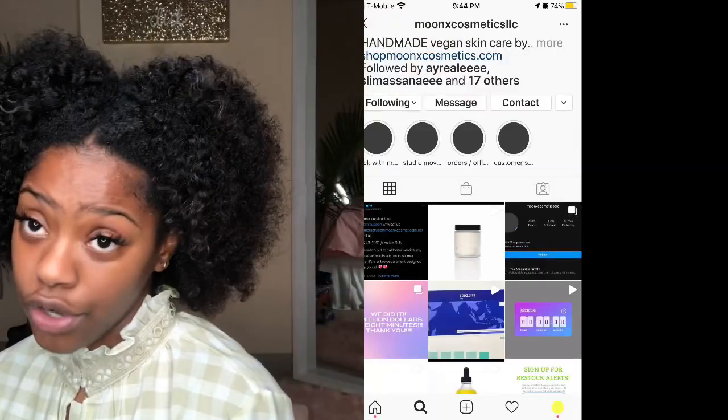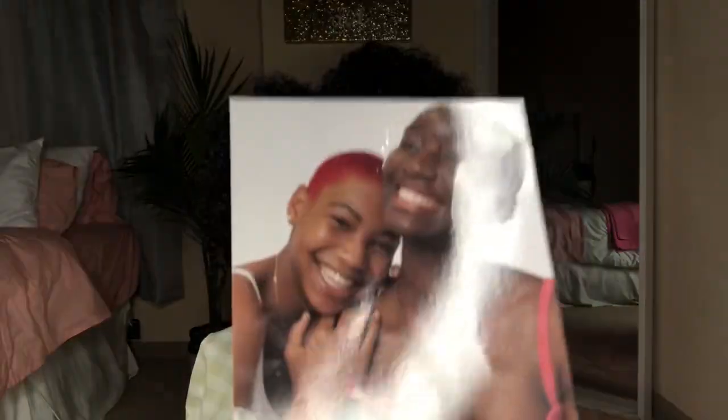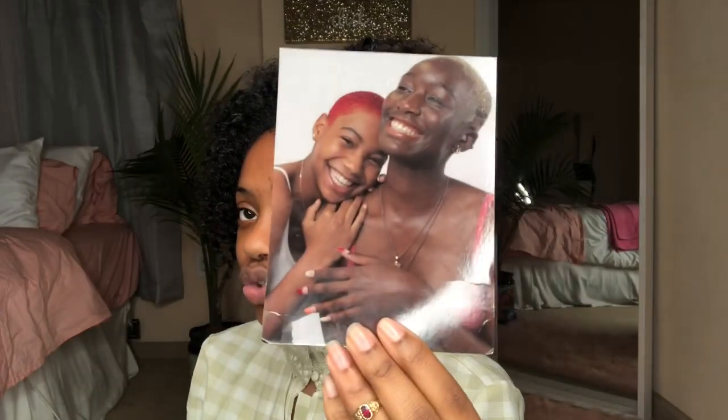So Moon X Cosmetics — if you've heard of it, you've heard of it. If you haven't, Instagram is right here. When you first open the package, it comes with this cute little postcard of these two beautiful women. Then it has some instructions and it has my name — like somebody personally wrote this, it's not like a fax machine. It just has some stuff and it says like, thank you for purchasing.